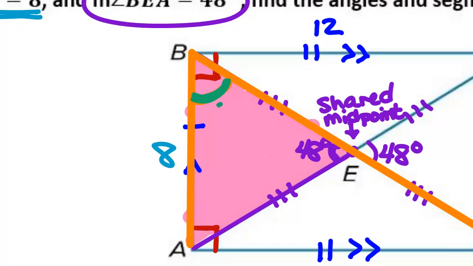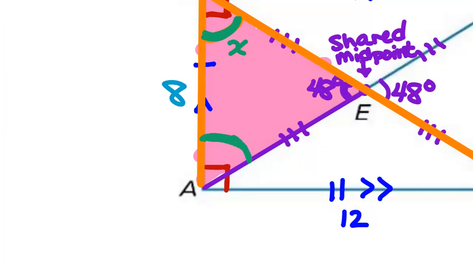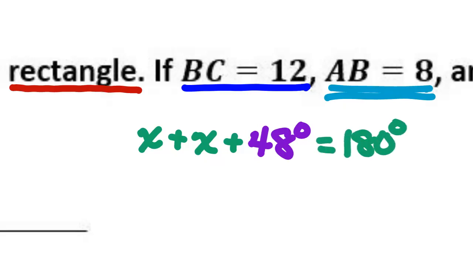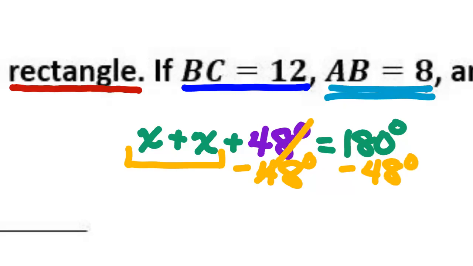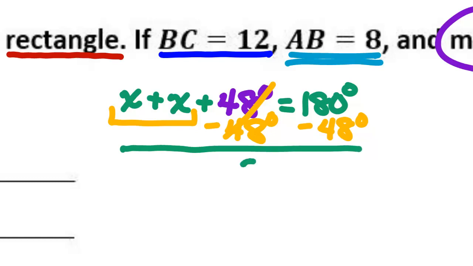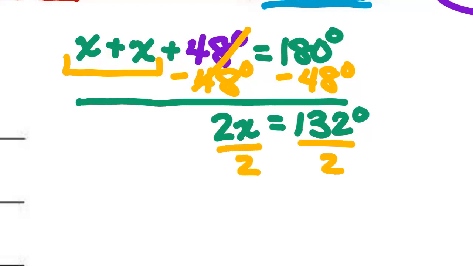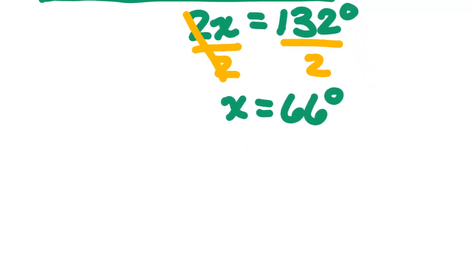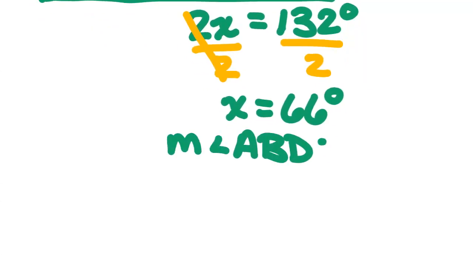This is one of my congruent angles, so I'm going to call it X. The other angle that it's congruent to is this other angle right down here. That's the other base angle. So I'm going to call them both X. So I would have X plus X plus 48 degrees equals 180. I'm going to combine my x's together at the same time that I subtract 48 degrees from both sides. So when I combine my x's, x plus x gives me 2x. 180 minus 48 is 132 degrees. And then we divide both sides by 2. What is 132 divided by 2? 66. So if x is 66 degrees, then the measure of angle ABD is 66 degrees.